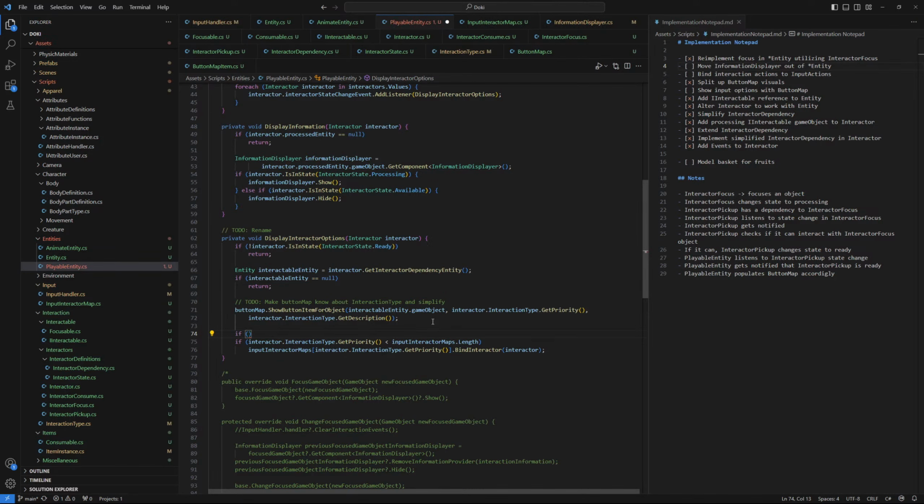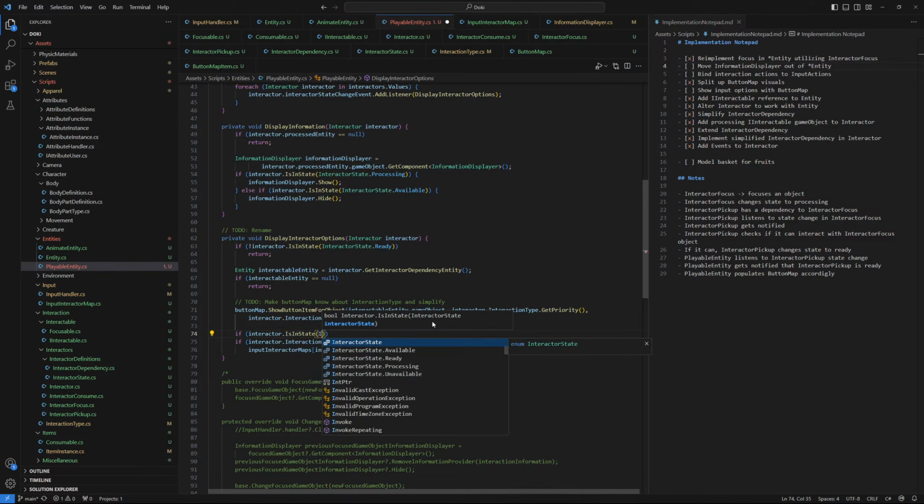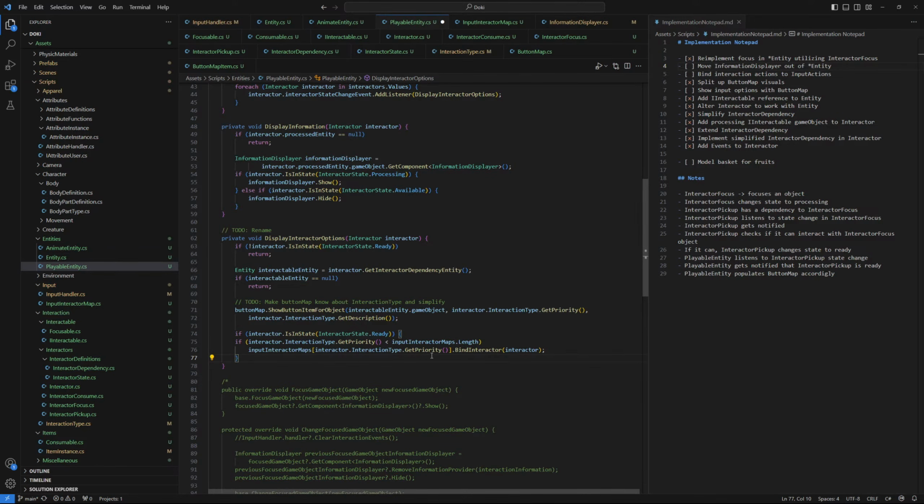So it's going to be, if, for now we're going to do if interactor is in interactor state ready. So we're just going to assume that it wasn't ready before. Then we do this. So we bind it.